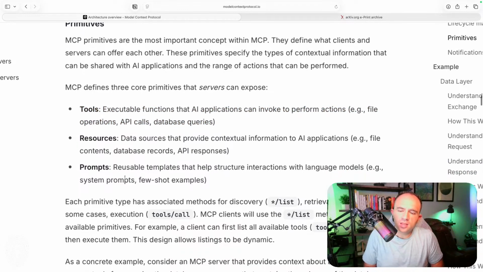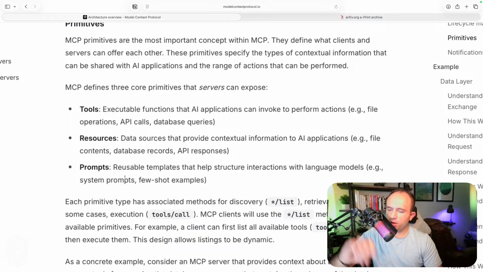Prompts are actually pretty straightforward, and I kind of like the idea of this. Naturally, you get better responses with different prompt engineering templates. So let's say I'm a developer building a client that needs to interact with the MCP, but I don't want to build my own prompt engineering, or I want to rely on the expertise of whoever created the MCP to give me the prompt engineering for that.